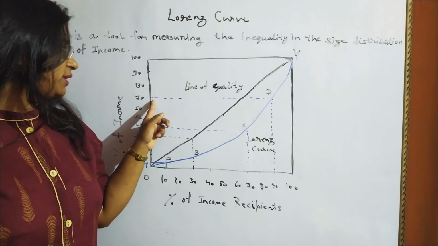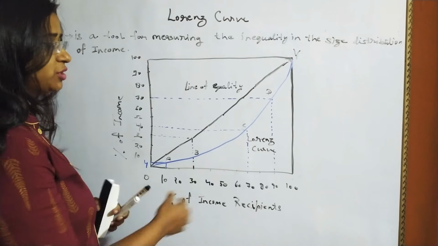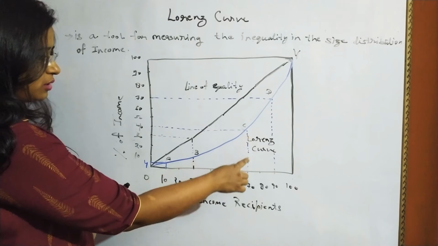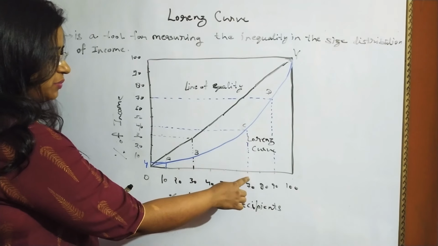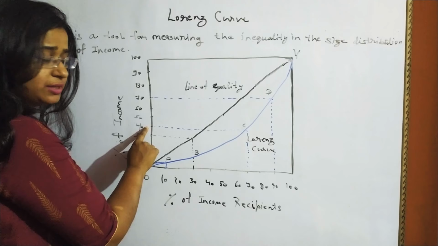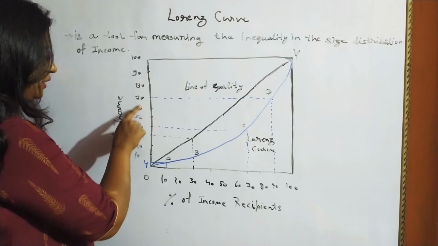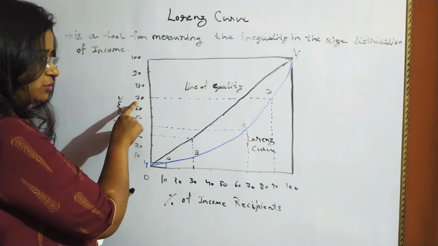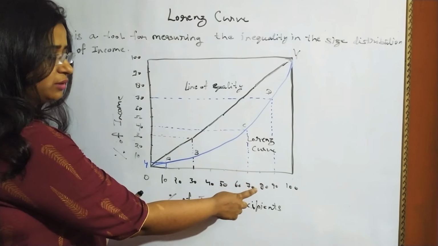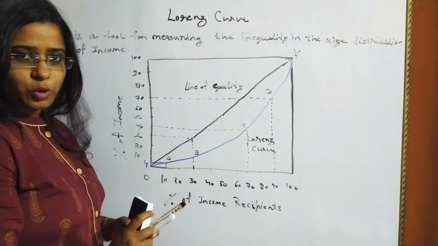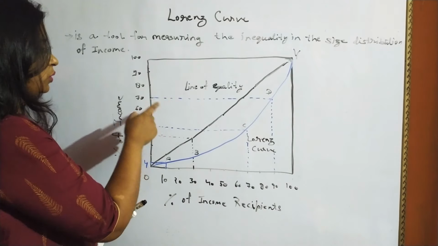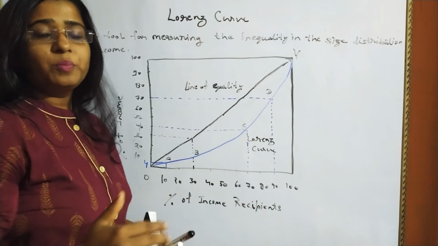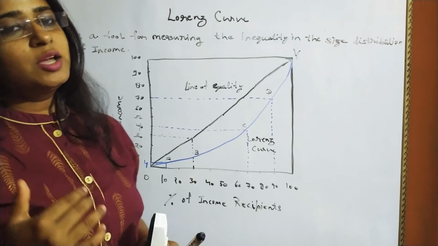population is getting 70%. But if we measure the gap from C to D, which means at the point C, 70% of the population is getting 40%, and now 30% of the income, that is from 40 to 70% of the income, is earned by this 20% of the population, and further above this 30% of the national income is earned by the top richest 10% of the population.